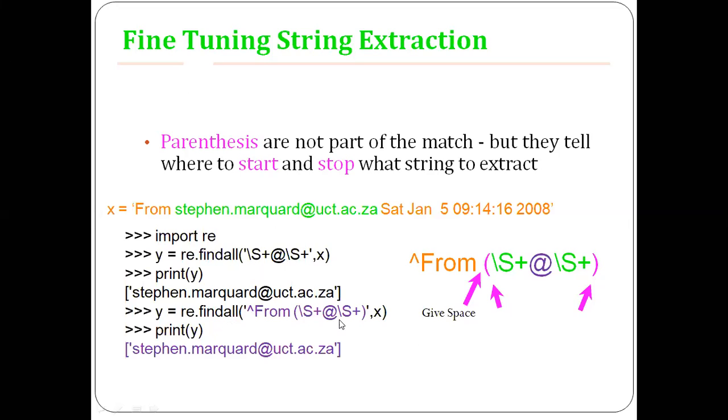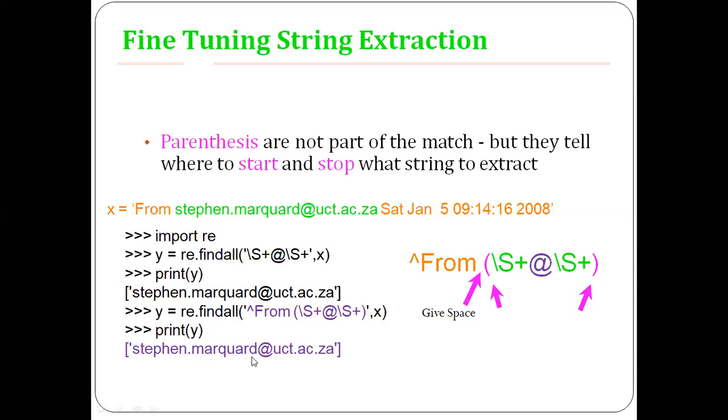The same thing will be extracted, but one more way of extracting is using the parentheses. So y equals re.findall. It must begin with 'From ', but the From is not part of your extraction. It is not going to be extracted from the given input line, but the extraction must start from the point of the parenthesis, immediately after the space, and go on till you encounter another space. Backslash S plus @ backslash S plus means extract everything except the From. With that, your output looks nice.